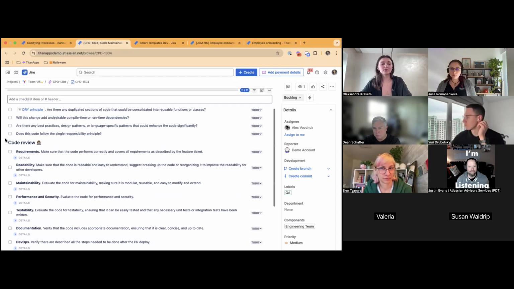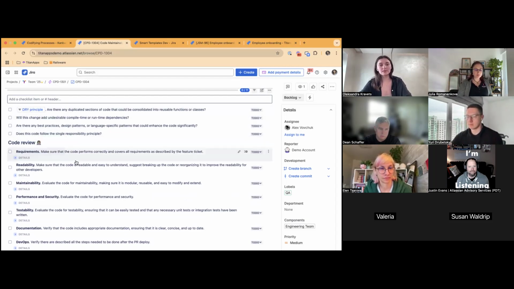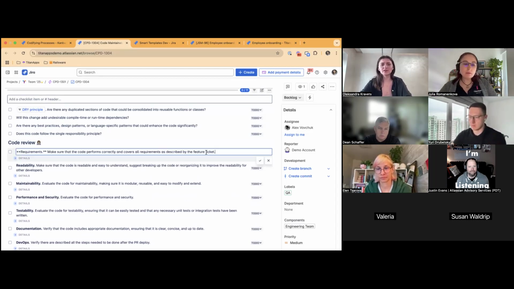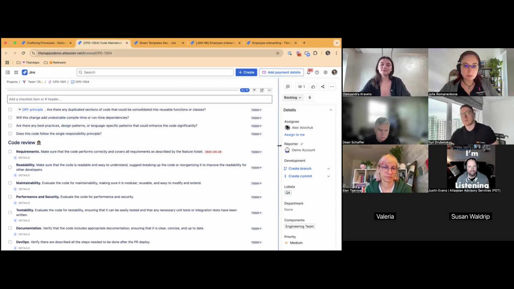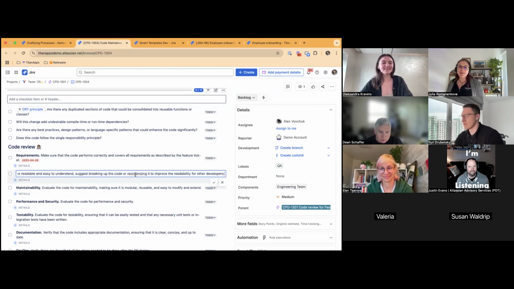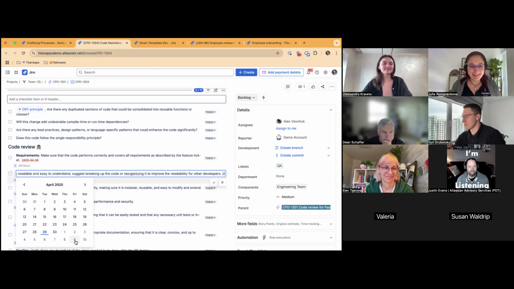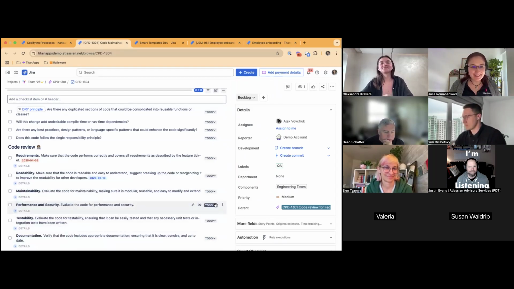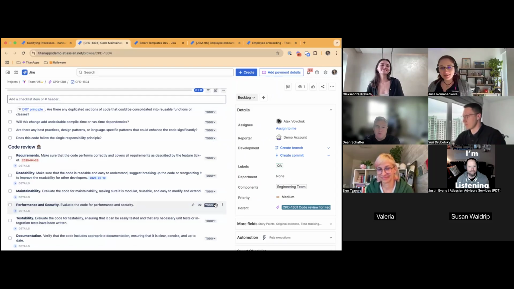I like how flexible it is. You can have a pretty simple checklist, or you can also add headers and details. You can assign checklist items. You can even put dates here if you need to. Don't put a past date, because it will become red. Yeah, in the future. Okay, it looks better. Yeah, very nice.